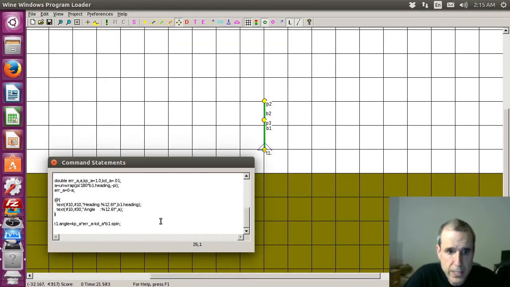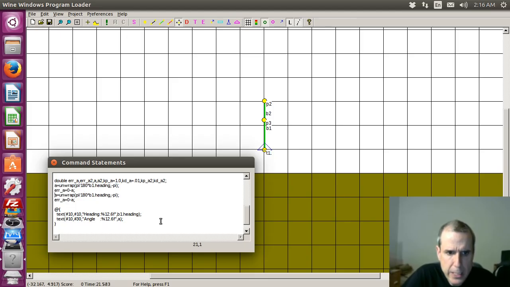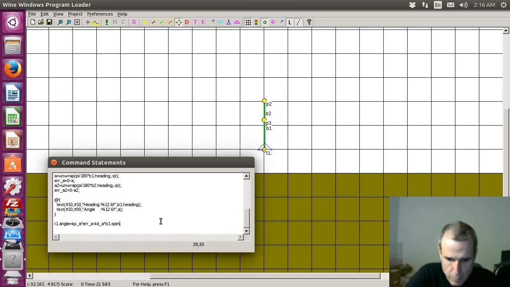Okay, so what we want is error A2, comma KPA2, comma KD A2, and A2 is bond 2, error A2 is, I do believe, plus KPA2 times error A2 minus KD.